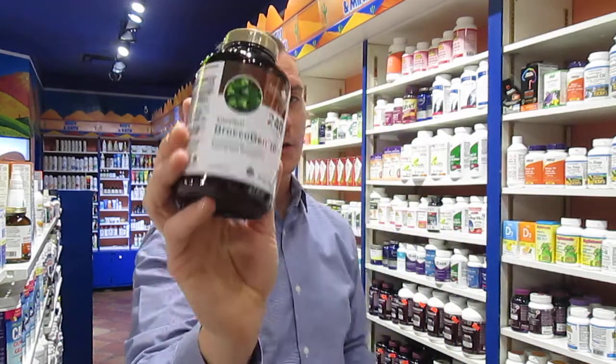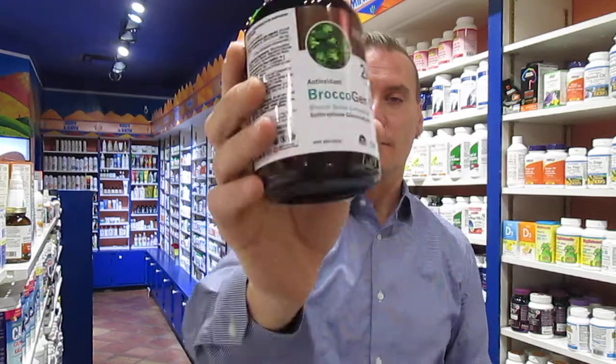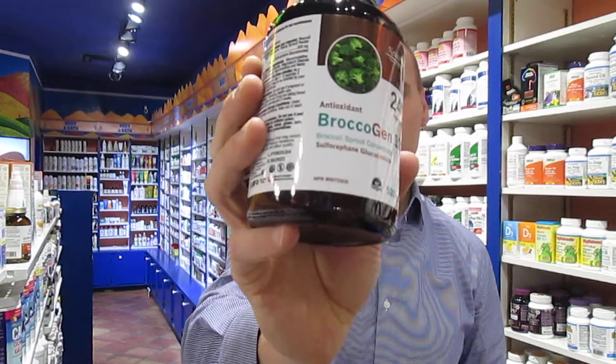The first product is called Brocogen. Now Brocogen contains something called sulforaphane. Sulforaphane is fantastic to reduce inflammation, which can touch on so much in your health. It's very good for heart health and it's also been shown in a lot of cancer treatments. I've spoken to a lot of customers that are using it as prevention and sometimes in treatment, and that is sulforaphane — Brocogen. It's an extract from broccoli. Very good stuff.